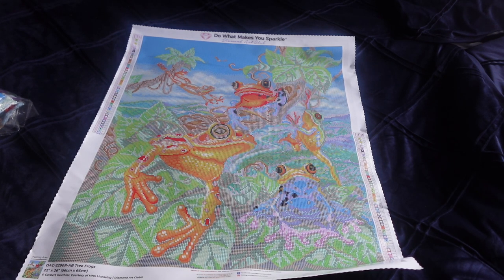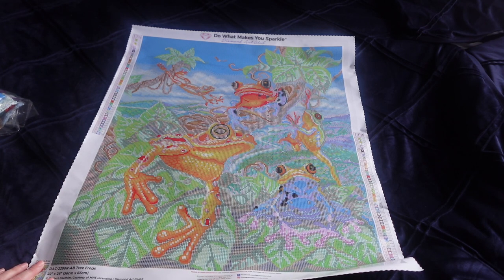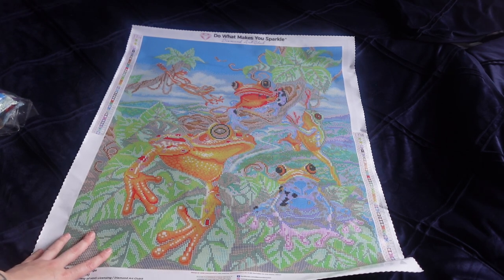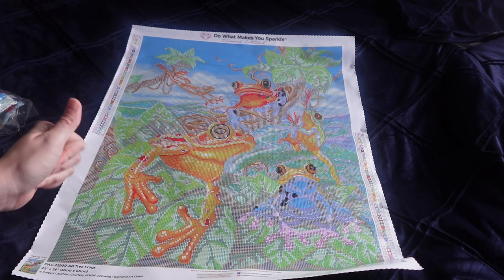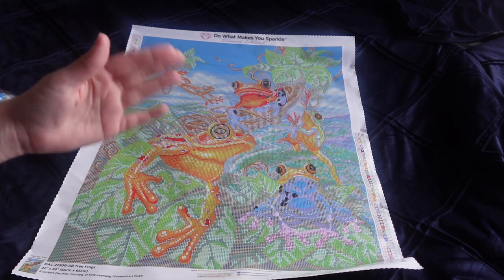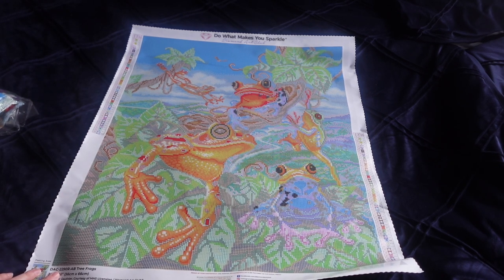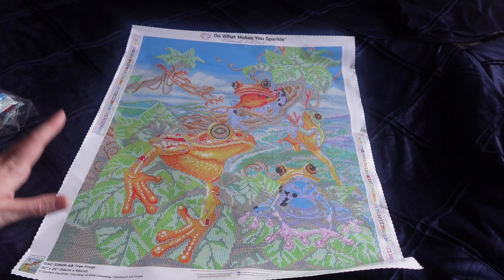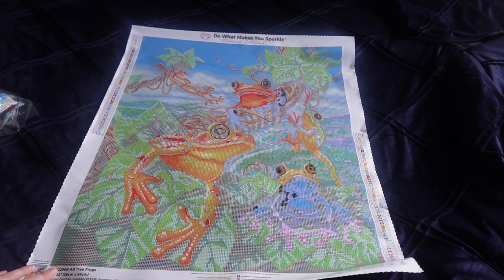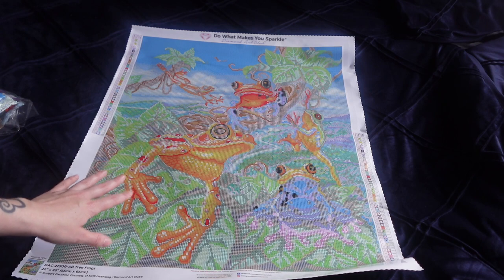I'm really happy with the size of it, really happy with the colours, and happy that there's not too many ABs. I am really glad I finally bought it, and I will be doing this soon. I think what I might do is use this for the Stash Busters event, where the theme is animals. Myself and a friend run a Facebook group called Stash Busters, where every two months there's a new event — it's just to get through things in your stash. There's no prizes, it's just to help each other get through their WIPs. Although it's actually making me want to buy more because I keep seeing everybody's progress! There is an event in 2024 where you can pick animals, and I might pick this one because I don't actually have that many animals in my stash.